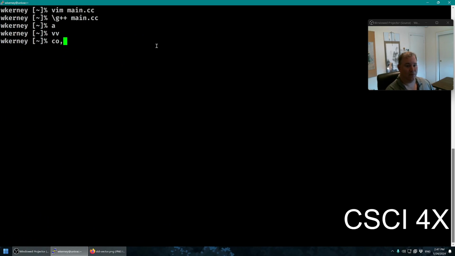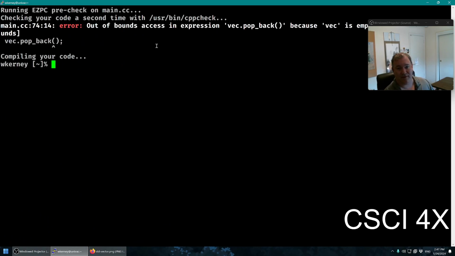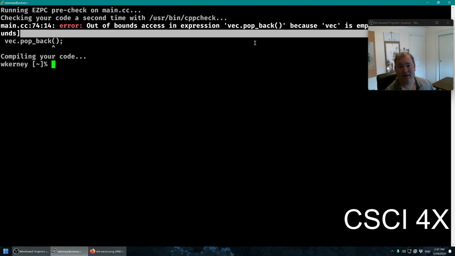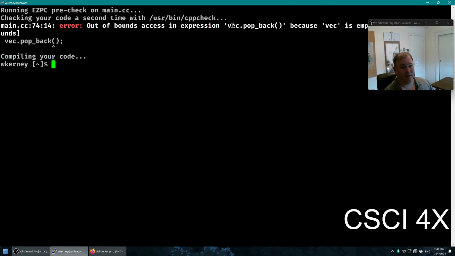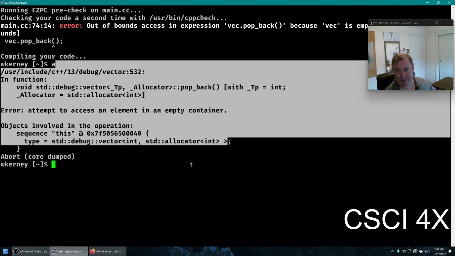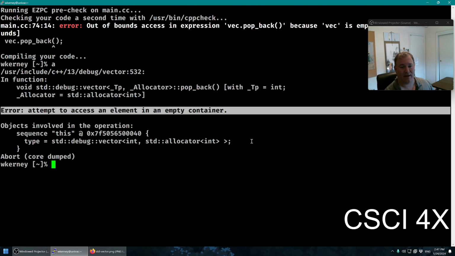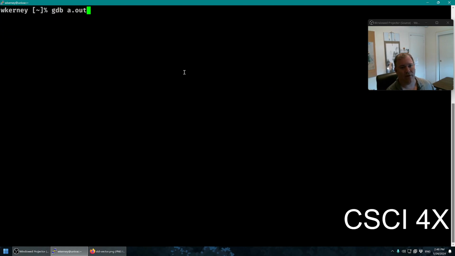What if we compile this with the safe standard library? Easy peasy, it detects this. Hey, you're deleting from an empty thing. The safe standard library says, I'm attempting to access an element in an empty container. Don't do that. And it will actually quit your program, and that's good. It's actually good that it kills your program because you screwed up pretty badly here. By default, C++ does not do very much error checking for you. If you want to know where your code is crashing, there is a program called GDB by our Lord and Savior Richard Stallman.